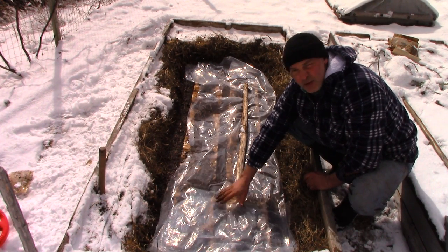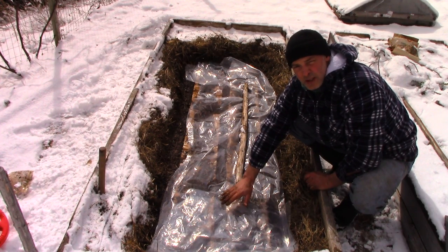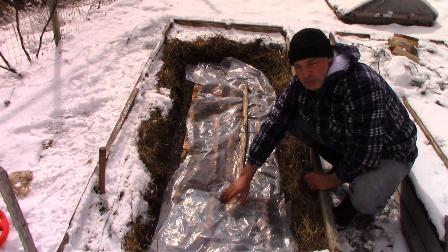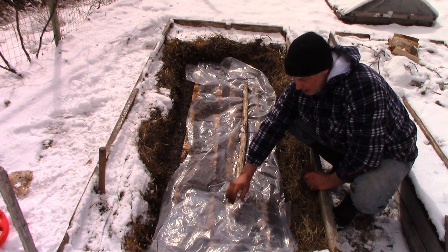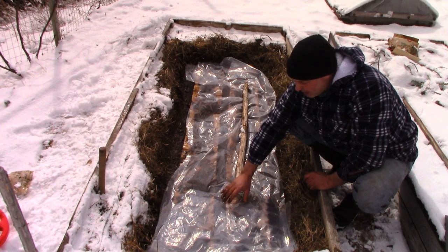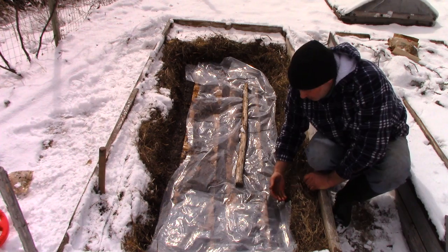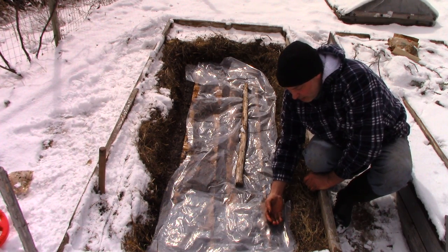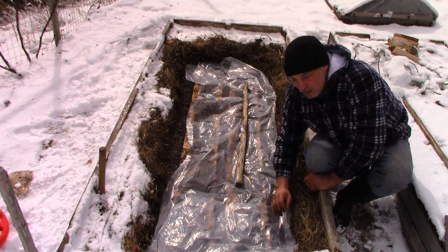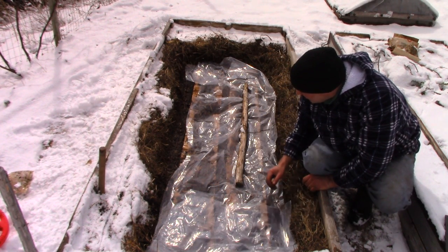So this is a great trick for getting things to germinate, but if you leave the plastic on after the plant has germinated, you're going to cook them and you're going to kill them. It's not going to work at all. It's an adaptation of the bagging method. You don't have to keep watering the soil. Basically, the water that's in that soil, when it heats up, it condenses, it hits the plastic, and it goes back down into the soil. So the moisture levels stay exactly the way they're supposed to be.